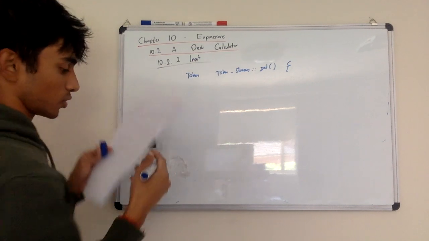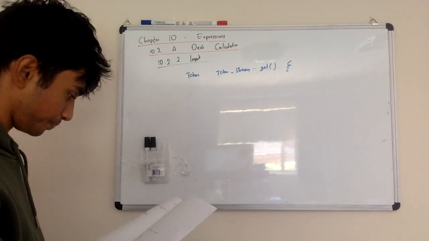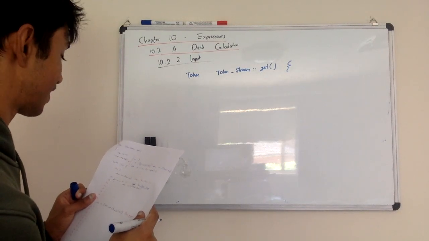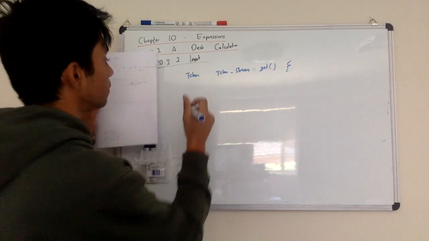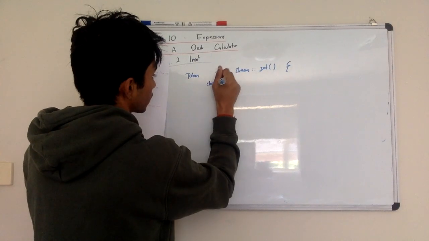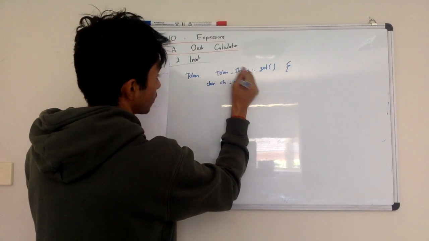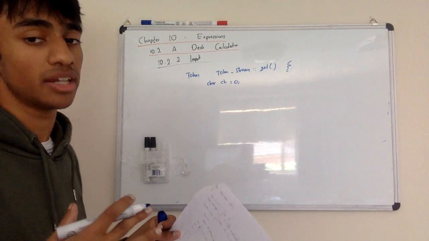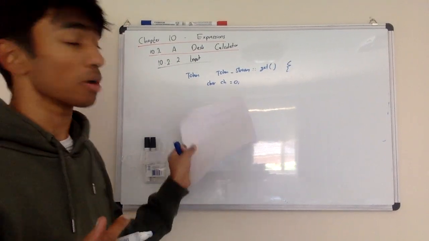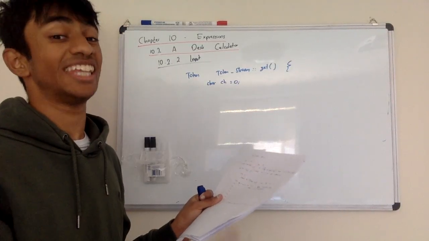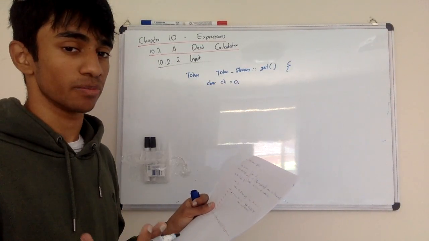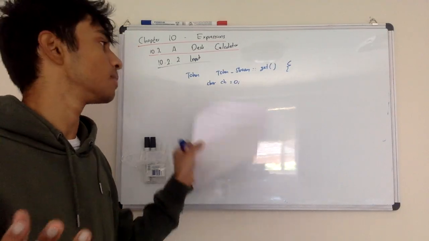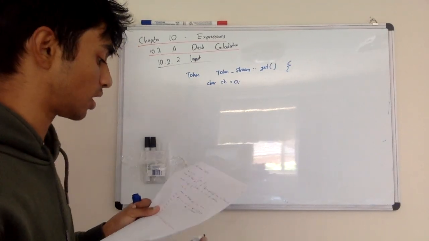Okay, this is quite long, so I want to make sure I give myself enough space. Let's see if I can do this. We start by introducing and initializing a character variable, right? I'm setting it to the null character for now. The idea is the character variable is going to figure out what the next character is in our input stream. Remember that not all tokens are one character, so it's not like once we read in a character we've got the token, but it's a good first step, getting the first character.